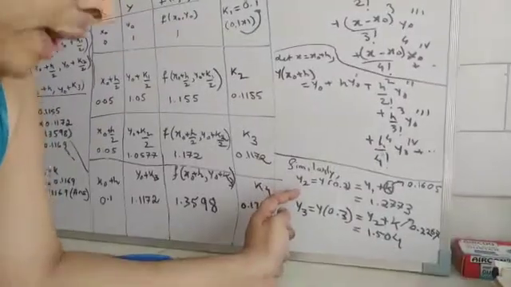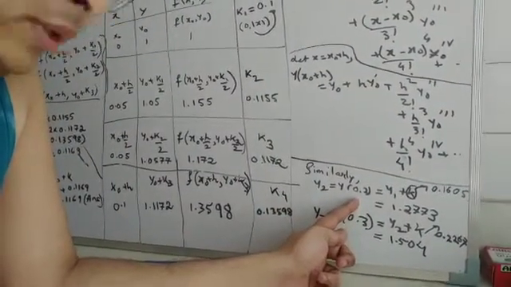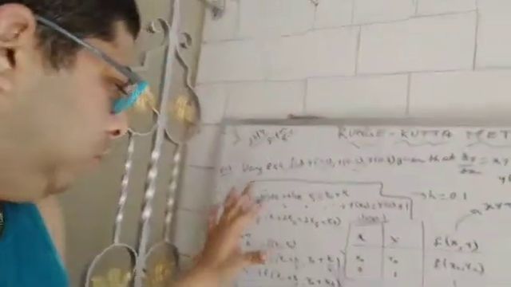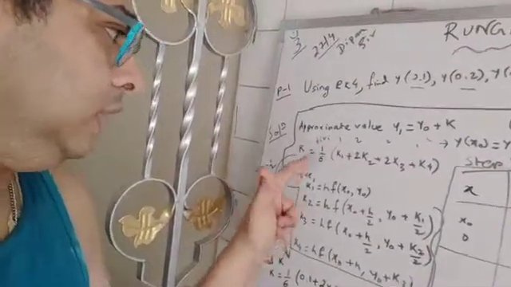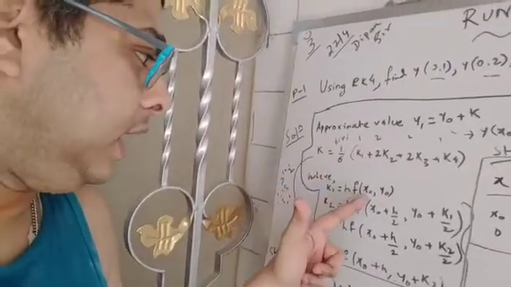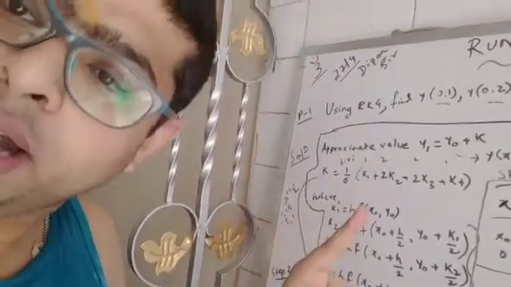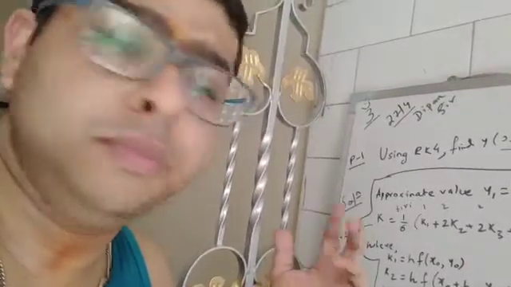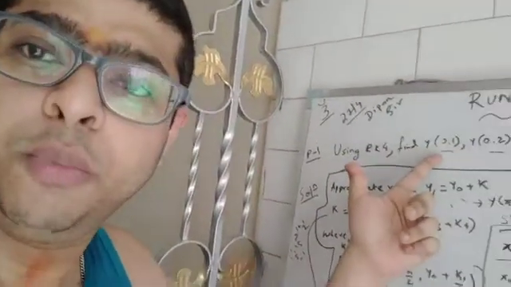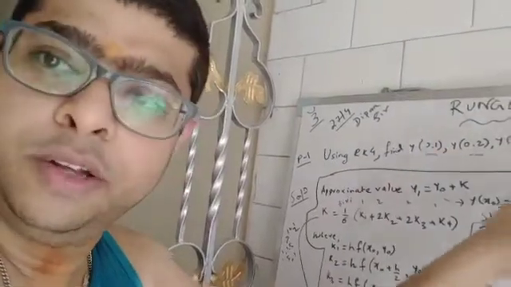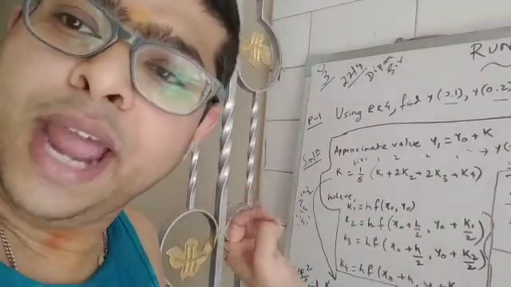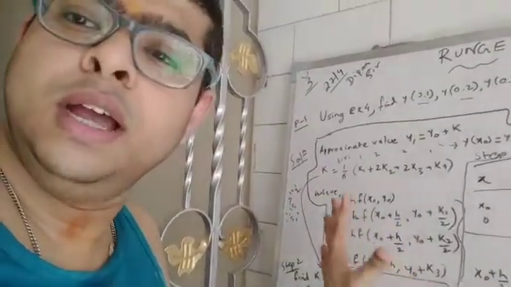Similarly, you can calculate y2, which is y at the point 0.2. It is y1 plus k. So just increment the suffixes by 1. The whole formula will remain the same, but here, instead of 0, write 1. Remember, write 1, so x1 you need to put. x0 is 0, x1 is how much? 0.1. So instead of x0, write x1 and other things will remain the same.